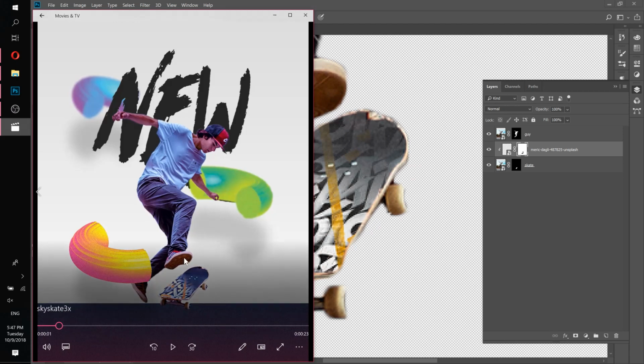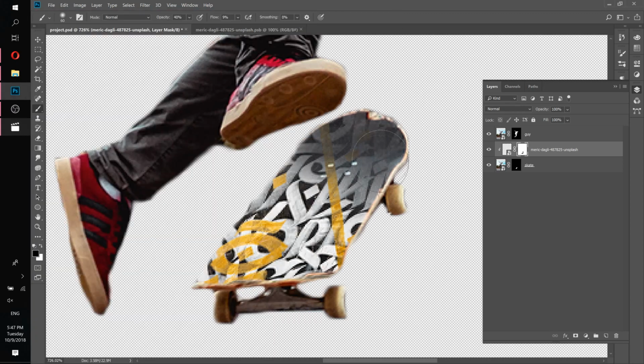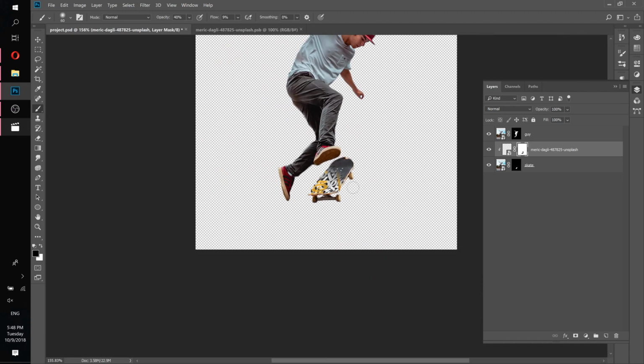So if we look here, it has to be kind of on the half, and it has to go smoothly from no pattern to pattern. So just continue until you get what you really want, like that. If yours is going really slow, you can just go up and increase opacity and flow, because it may be different for you. It's always different depending on your image size. Yeah, this is nice. That's it.